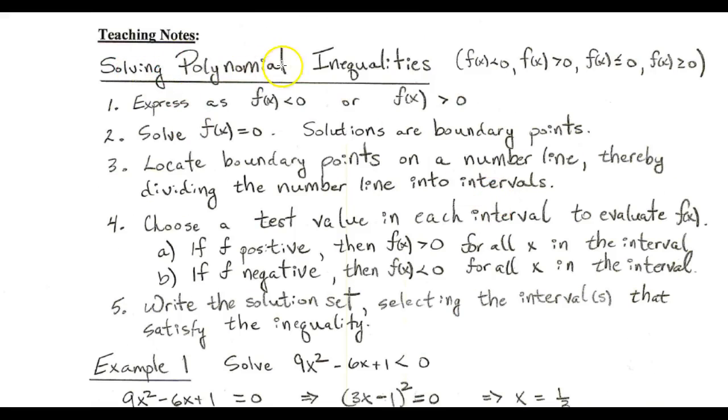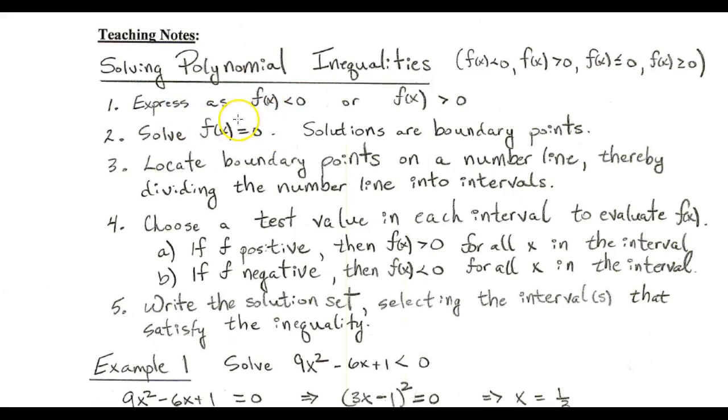So for solving polynomial inequalities, first of all, when we say polynomial inequalities, this function f of x is a polynomial. So an inequality means not equals 0, but less than 0, or greater than 0, or less than or equal to 0, or greater than or equal to 0. If you don't have it in one of those four forms, that's the first thing you have to do: manipulate your equation so you get a 0 on the right-hand side, and then your sign, whatever it is, less than or whatever.